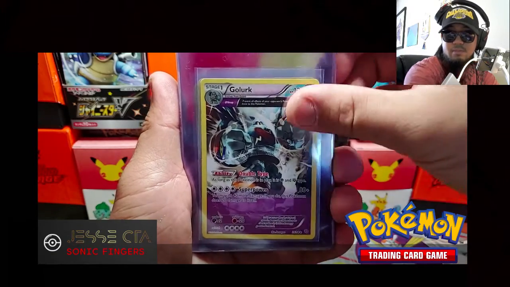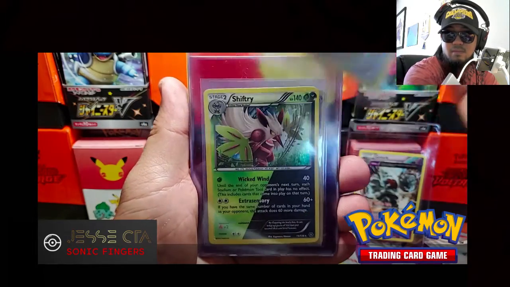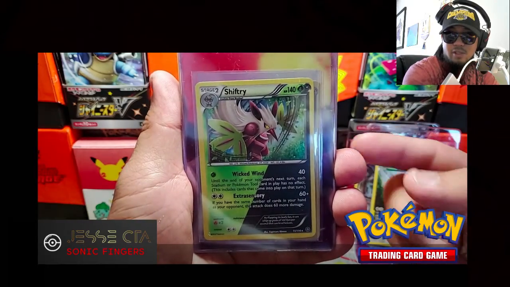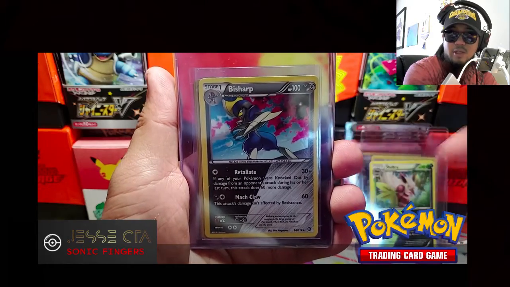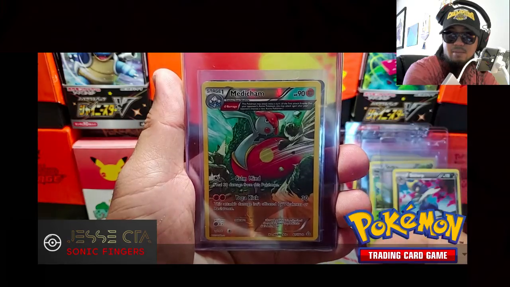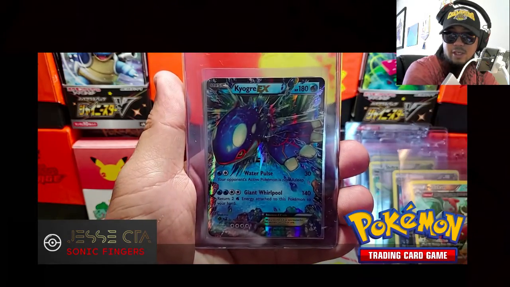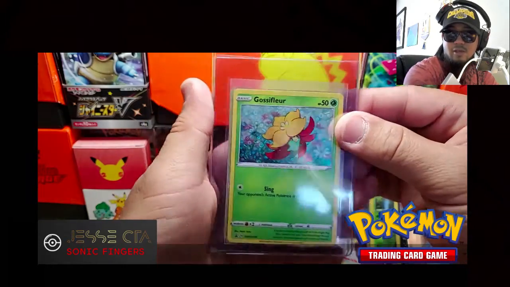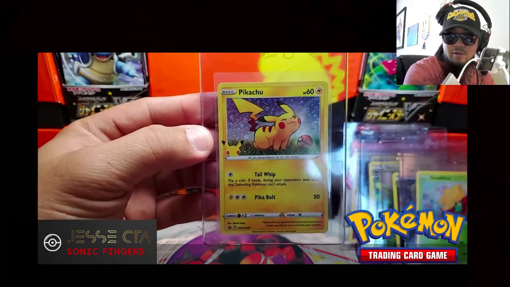Golurk. Unfezant. Shiny Shiftry, Holo. I kept one sealed. Shiny Bisharp, Holo. I also kept one sealed. Medicham, Holo. Kyogre EX. Gossifleur, Holo, from the 25th anniversary. And of course, the Pikachu.